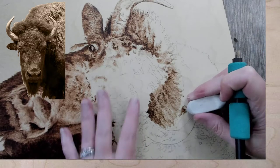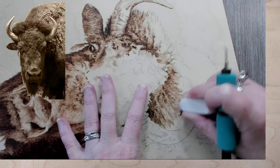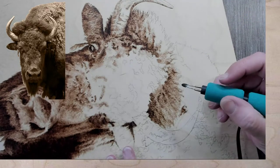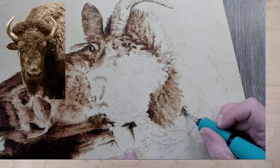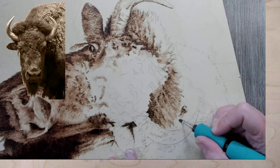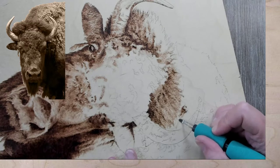I still have some graphite here. There are about 23 minutes left. Okay. To 12:30. We made a lot of progress today. It's because I haven't been afraid to turn up the heat, and I think that makes a big difference. I tend to be a little more cautious, and doing so, it takes me longer. Though I don't want to go super fast.